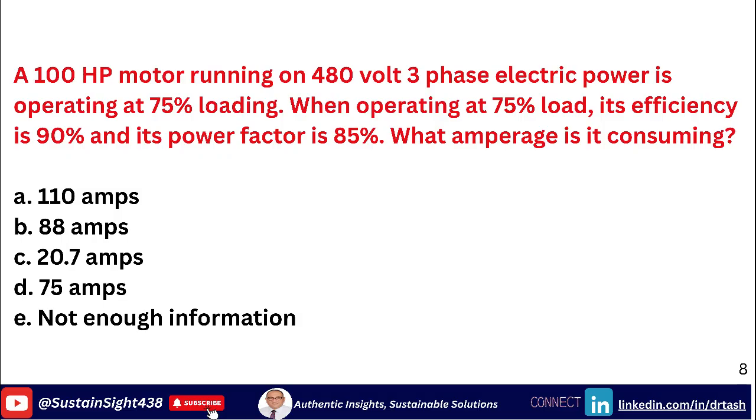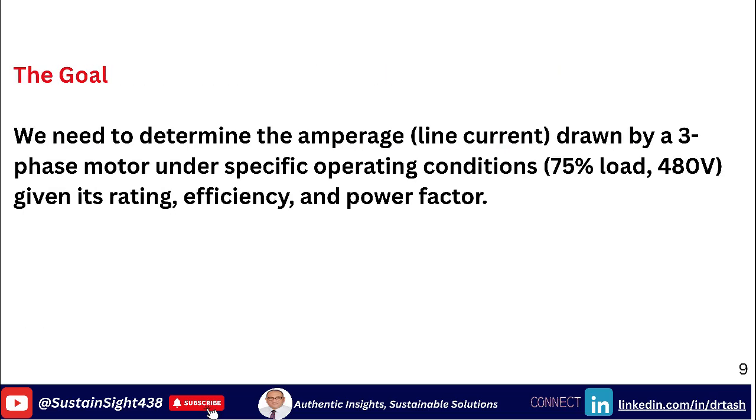Now, let us discuss some problems related to electric motors and the principles that we discussed earlier. A 100 HP motor is running at 75% loading on 480-volt three-phase electric power and 90% efficiency. Power factor is 85%. What amperage is it consuming? We want to determine the amperage drawn by this 100 HP motor operating under specific conditions.